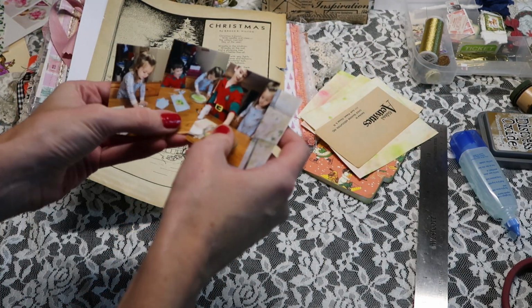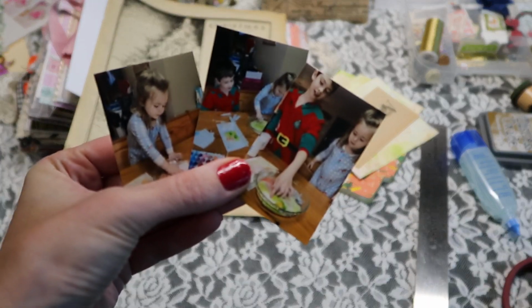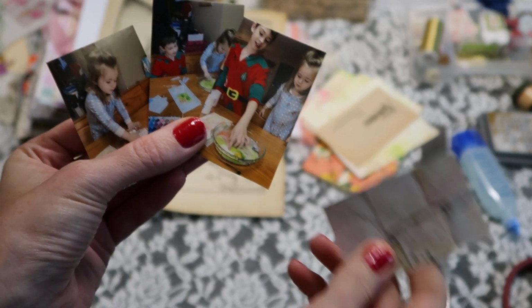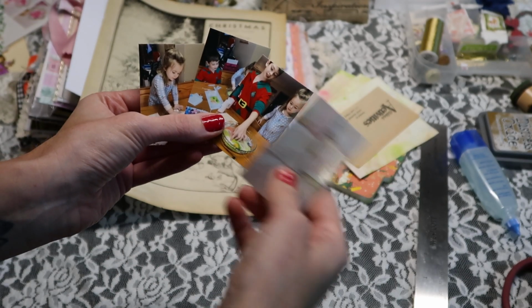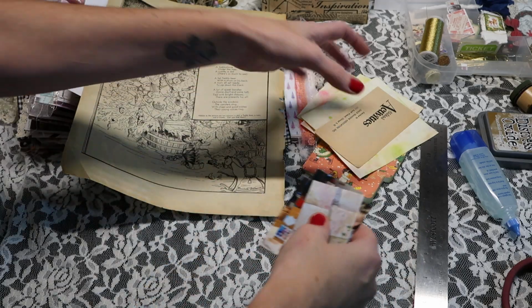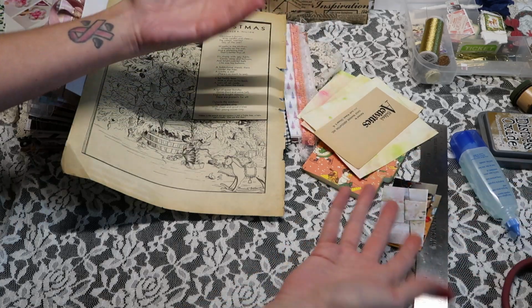I have some photos here. We did the magic milk experiment. Have you heard of that? You use milk and food coloring, and it was quite an experiment because we used oat milk, plant-based milk, and gel colors, and it didn't really work out too great, but it was still fun. And then we figured out a way to make it work, and the colors do like this explosion thing, and anyways, it was really fun. So I have photos from that.